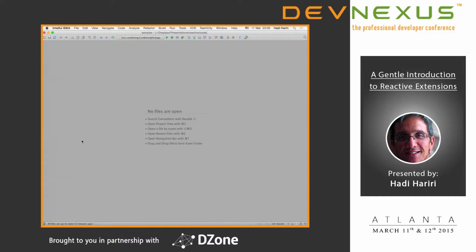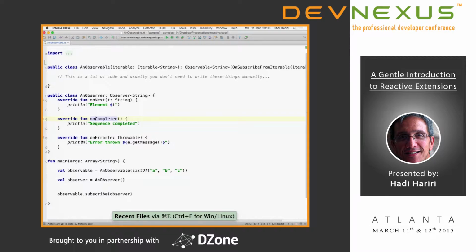The observable is basically getting data from somewhere, and when it gets data, it's going to push it out and say, hey, I got data. And an observer subscribes to this observable. So there are always these two entities at play, an observable and an observer. Okay? So let's go back to that.